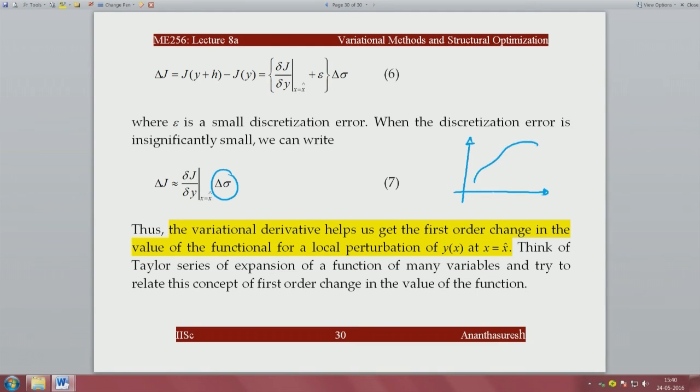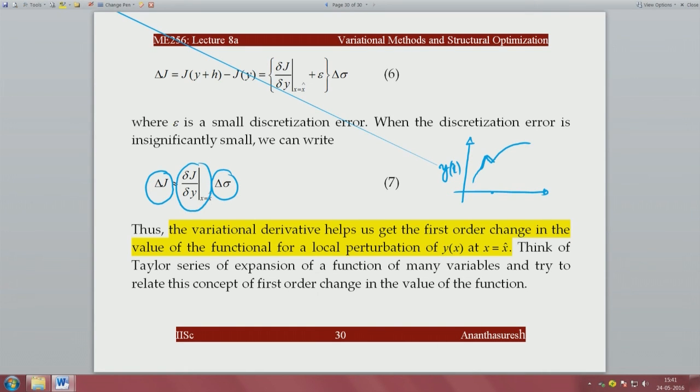So, this variational derivative, again delta sigma, if you recall what we said, if I have a function and at a particular point I perturb it slightly, I am pinching it. If I take this function and pinch only one point, I get a new function that looks something like that. By the way, this is our y of x, and this is our x. Now, when I pinch it at a particular point, that area is delta sigma, which multiplied by the variational derivative will give me the change in the functional itself. So, this also helps us derive what we call the Euler-Lagrange equations, but this one is the variational derivative.